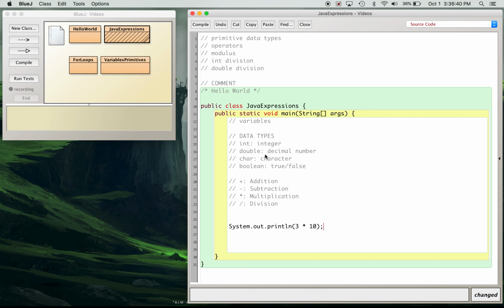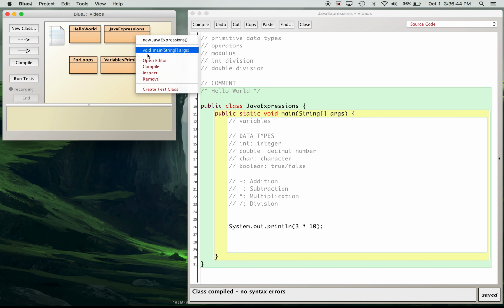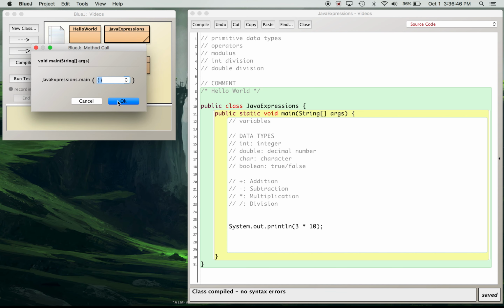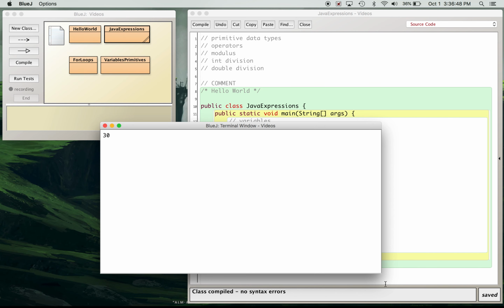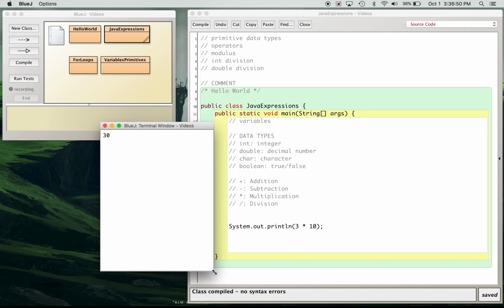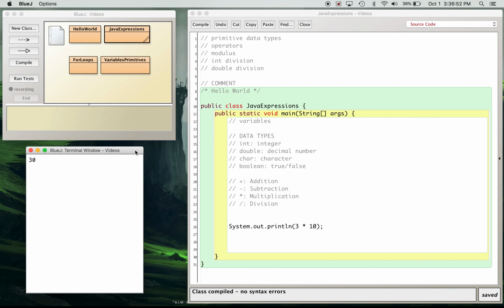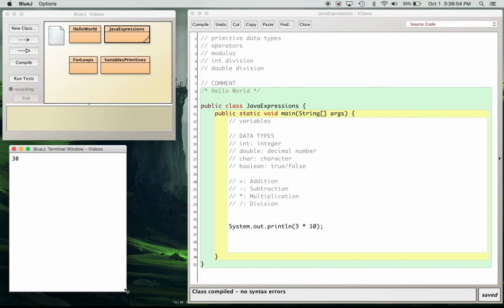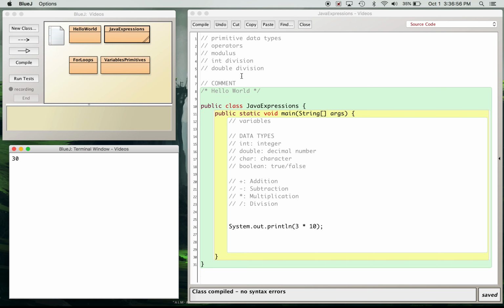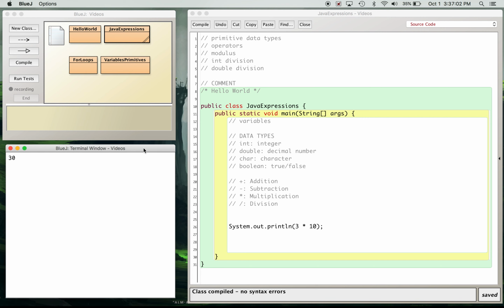So don't do that. Remember, Control K is the compiler hotkey. I head up to my file, I ask for the main method, and sure enough, 30 is what's printed out. Great, that looks good. By the way, when you code, I do recommend setting up your screen so that you have maximum vertical height for your code. You can see your files and you can see the console. I just think that's cleaner than having to bounce between screens constantly.